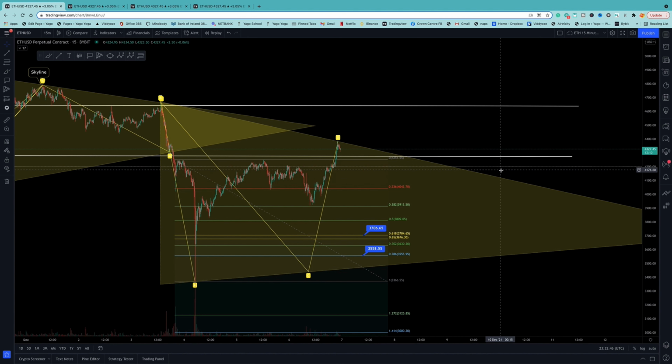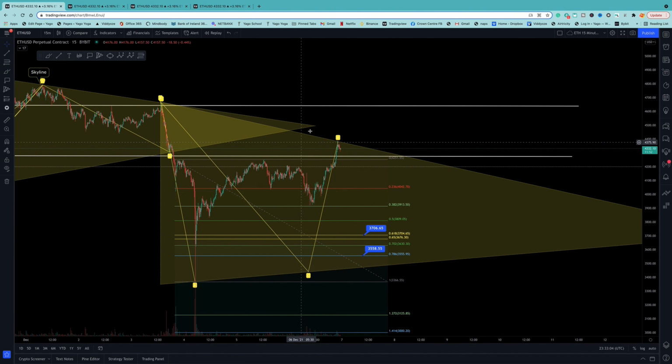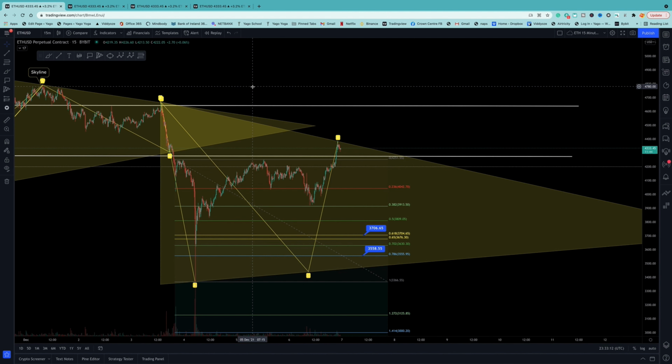How can we check your charts on TradingView? Do we have to follow you? No. I'm going to go into chart analysis now in the Discord. Up here I have shared, so I've clicked sharing. Now I'm going to take a screenshot of this, and then I'm going to copy my URL, and I'm going to say, Ethereum 15-minute chart. Here's a link to it. You press the link in TradingView, and it'll open up this page.